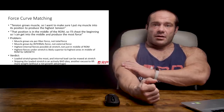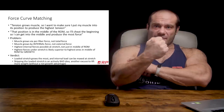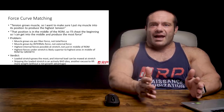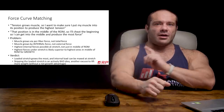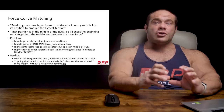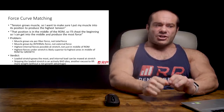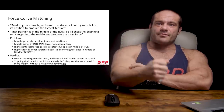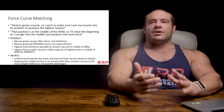Internally, how much force the muscle is producing is what causes growth. If you lift the 80 from here to here, that can be the same amount of internal muscular force as the 40 from here to here, but the only reason the 80 is liftable in that range is just a leverage advantage. Your muscles are pulling just as hard at that stretched position. The internal force generated per fiber is ultra high with the 40 from here to here, just as high as the 80 from here to here.